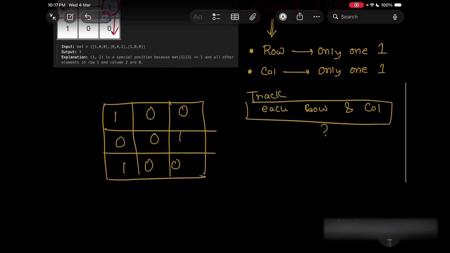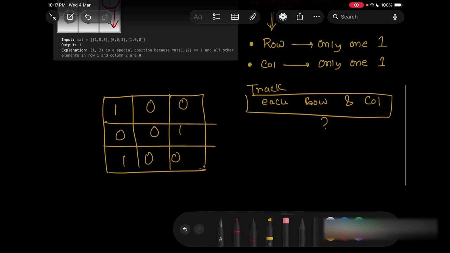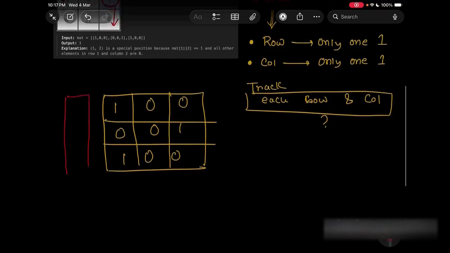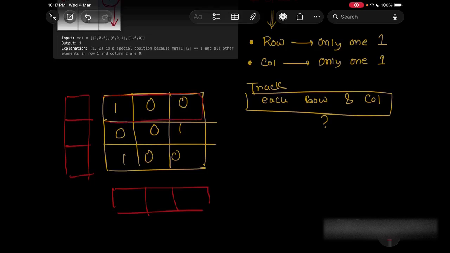Yes, we just need to use a separate vector, right? So say this is another vector and this one is another vector. For the first row, the number of ones is 1.